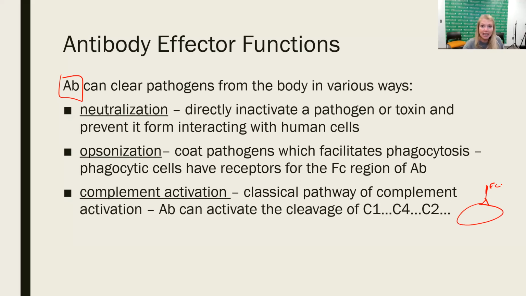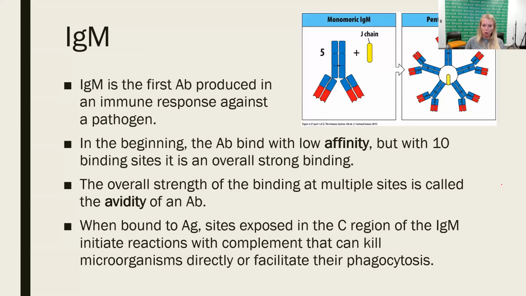And then thirdly, classical pathway of complement is activated by antibodies. And so complement activation is done mostly by IgM. And then we know the pathway that it goes, and we'll revisit that when we get to that point. But complement is activated, classical pathway, by antibodies. So we're going to break down and look at each one of the antibodies individually and talk about what they're best known for and their structure.